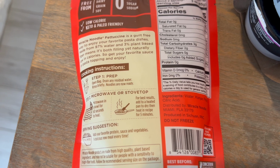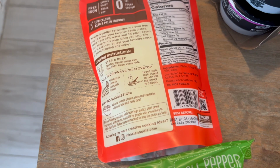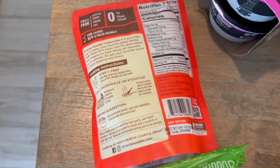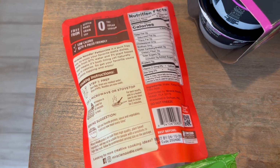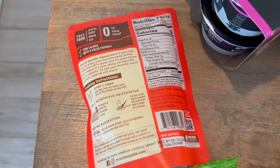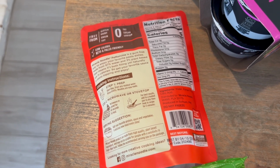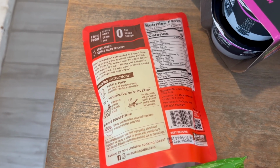The first ingredient is water, and then this particular type of flour. And I think essentially Miracle Noodles are using a starch and turning that into a noodle. And I have tried Miracle Noodles in the past, and I didn't necessarily have the best experience, but I was thinking about it when I saw this at Aldi, and that was probably 8 or 9 years ago at this point. So I thought it would be fun just to try and see if I can turn this into anything that's edible. So right there, you can see that my expectations are quite low, but I do think it's interesting. It's an interesting product.